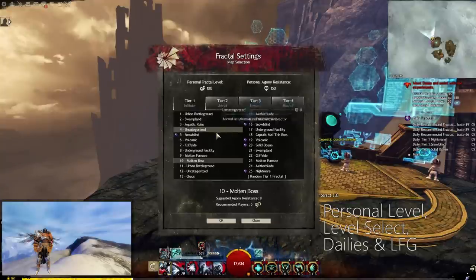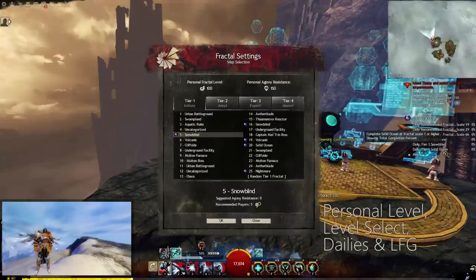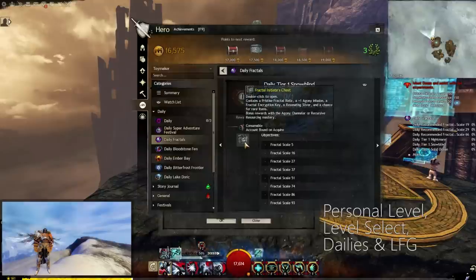Now what do you get from dailies? Let's go ahead and check the reward from the Snowblind Daily. Right here you see you get a Fractal Initiate Chest, which will give you a Pristine Relic, Agony Infusion, Encryption Key, and a chance of rare items, that Resonating Sliver, something for scribing, and it's really not too expensive, not really a huge bonus. Things I want to go over are the relics. Those are used to buy Ascended Rings and other stuff within the Fractal Lobby. Infusions are used for the Agony Resistance, which I'll get into later. The encryption keys are used to open encryption boxes, which you will open, and that will give you a lot of money from expensive junk.